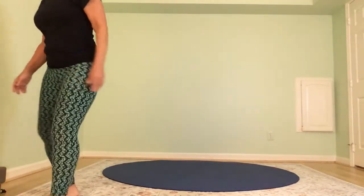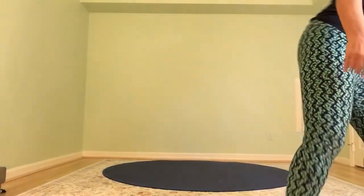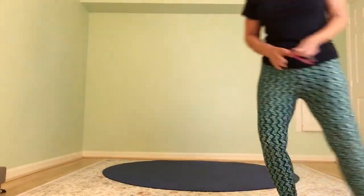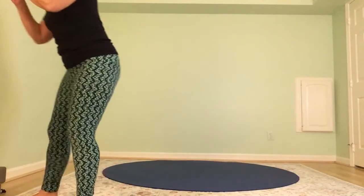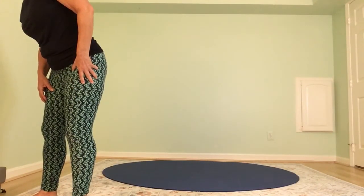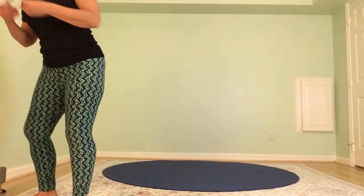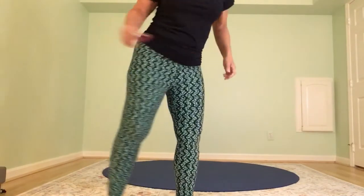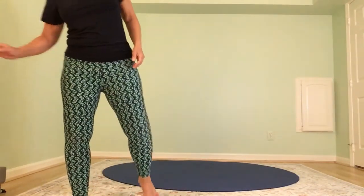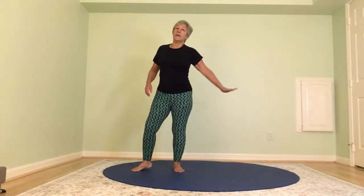Good, take your left leg up and tiny circles, one direction, rotate, and a little larger, and pause, and then tiny circles the other direction, a little larger, and begin your journey to the top of your mat.